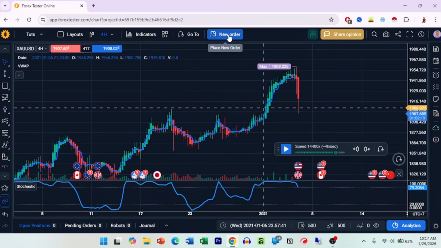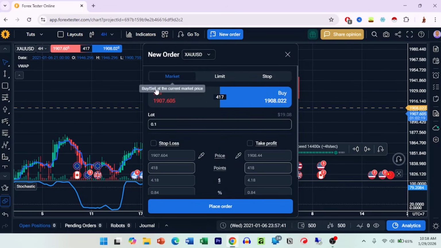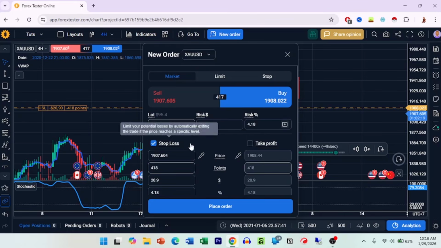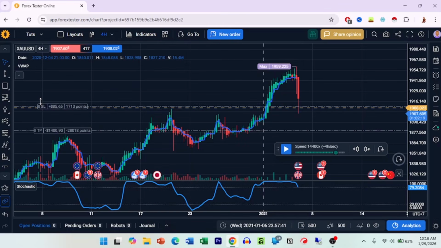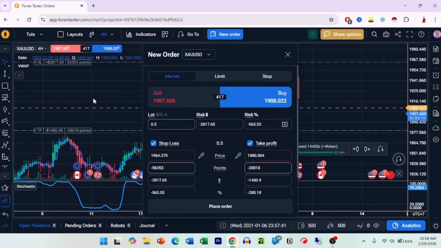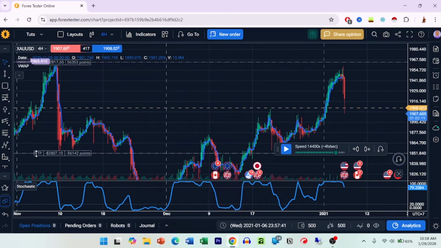You can click here where it says new order. If I click here, I can change the lot size right here, let's say to 0.50, right? I can put a stop loss and a take profit right here, right? Once you put this, you can drag them and adjust them to where you want the take profit to be, the stop loss to be.